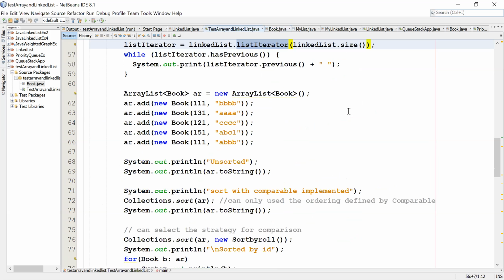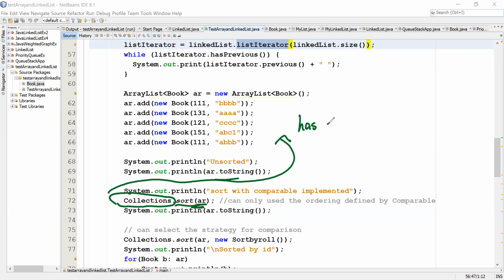And let's get back here. Okay, so over here it's unsorted, but then we can call the sort method. Over here, did you see this is called Collections? Previously, we said Java collection framework. Here, this is called Collections. So Collections is a Java class, and this class has a number of static methods.